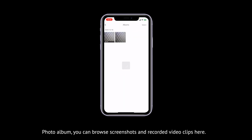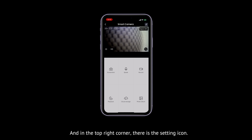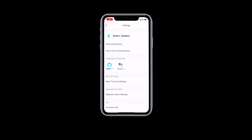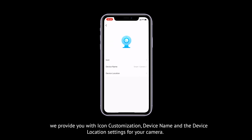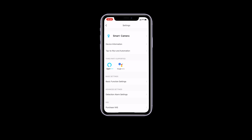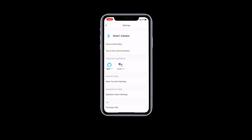Photo album. You can browse screenshots and recorded video clips here. And in the top right corner, there is the setting icon. The name of the camera is on the top of the screen. It provides you with icon customization, device name, and device location settings for a camera. Then there is the device information. You could find out the camera administrator, virtual ID, and other device info.